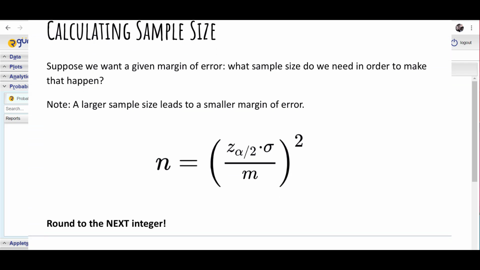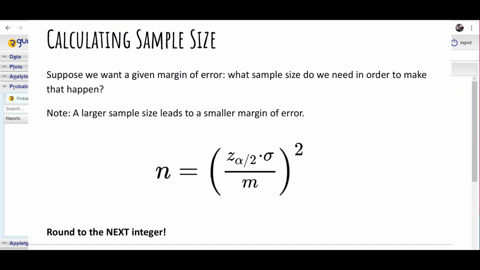So there is a way, though. Let's say that you want a specific confidence level. Let's say you want to be 99.7% confident, but you don't want that super wide confidence interval. You want to narrow it down. So you can have a smaller margin of error, which is what makes the confidence interval so wide. You can have a smaller margin of error if you calculate the sample size you need and you have a sample size big enough. So what would be big enough?